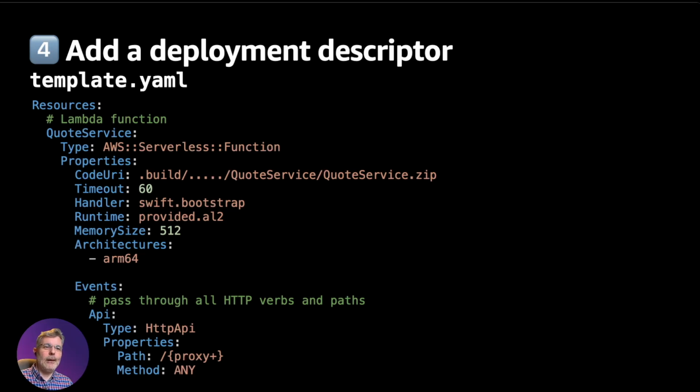That SAM template will be very simple. I refer to the quote service zip file that has been created in the previous step. And look at the bottom part. The API is an HTTP API, but it will proxy any HTTP verb and any path to the Swift code.